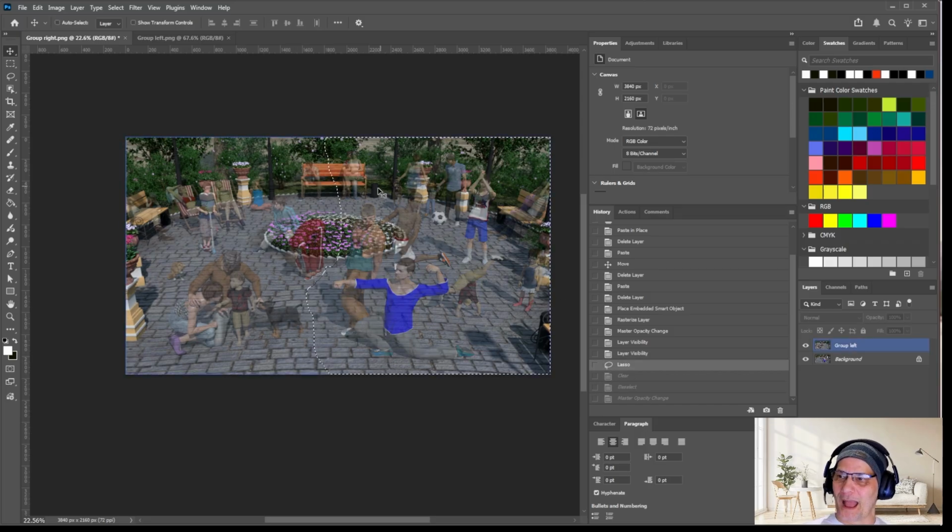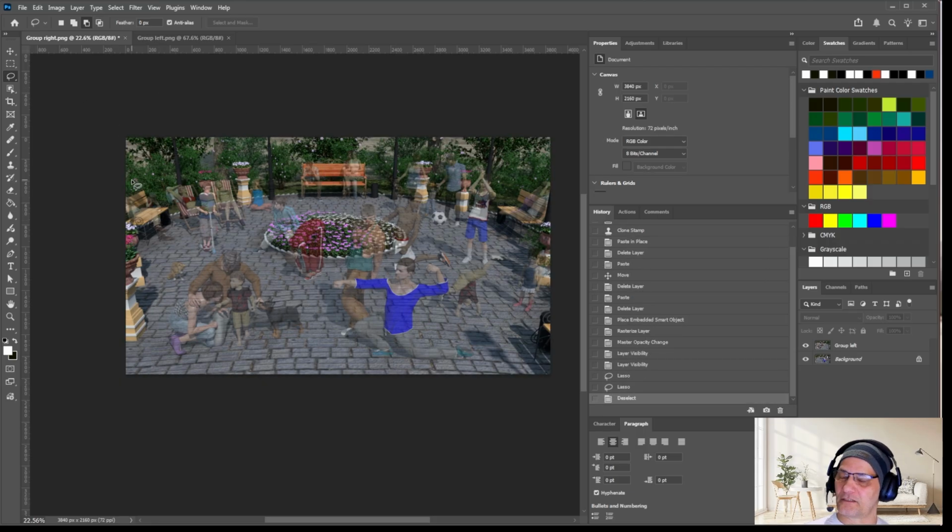Right, so here we are back to this. What I could have done is, supposing I just had this little group here, I drew my selection around these guys. It's going to be rough and dirty. Okay, right, I just get rid of that selection. Right, so I just draw around this group here. So now if I press delete, I'm going to delete that group.